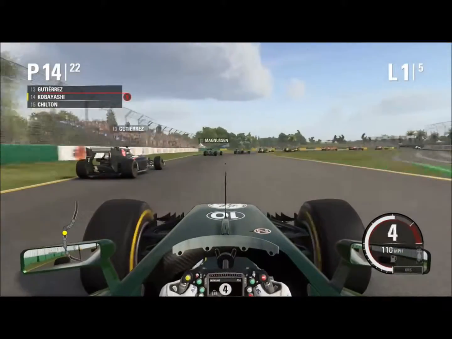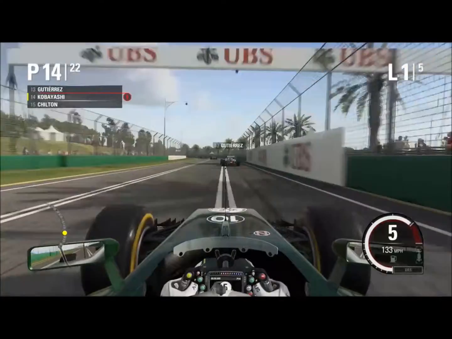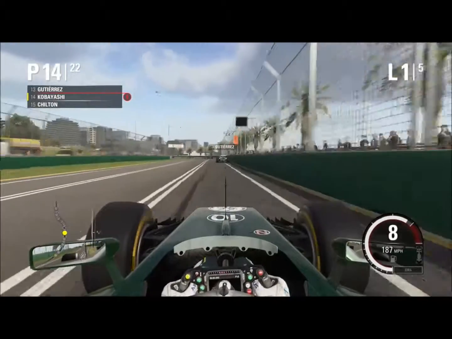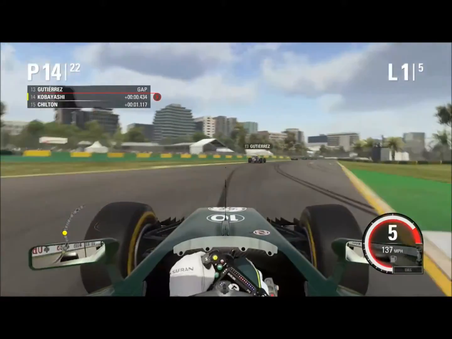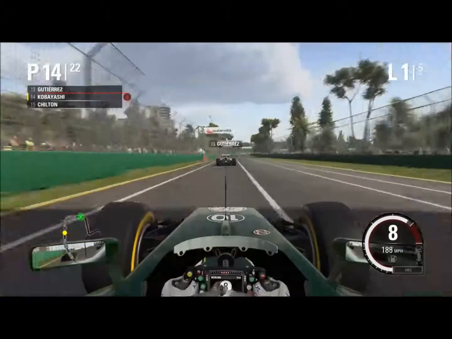As you can see, we're actually trying to go up the inside here, but we can't actually do it because we're having to brake so early for corners because of the brake horsepower in this car. This doesn't produce enough brake horsepower, so we cannot get the car stopped in time. So we have to brake so early, not get past Gutierrez, which is an okay sell, but if we can try and get past Gutierrez, it will be an alright car for the next race in Malaysia, but I kind of want to do a bit better.